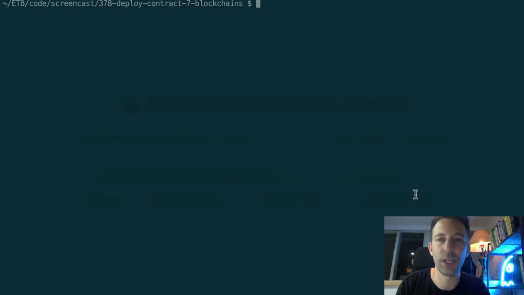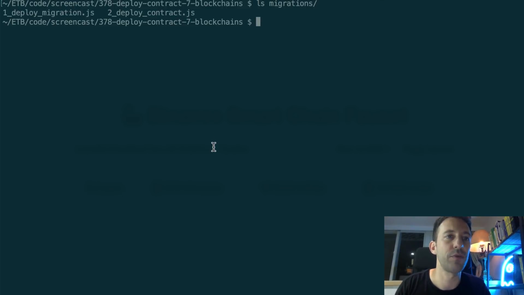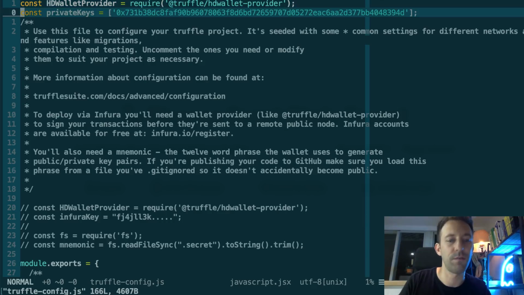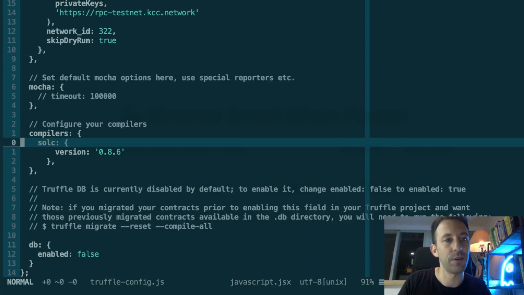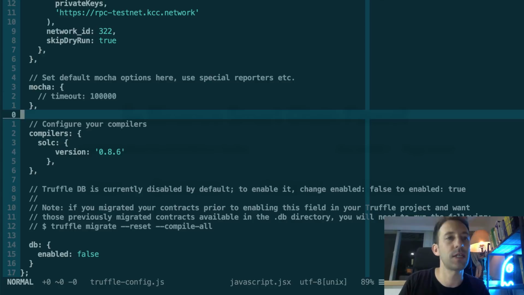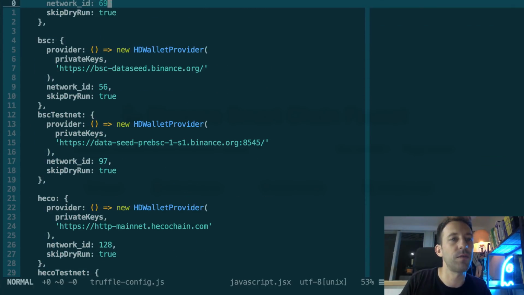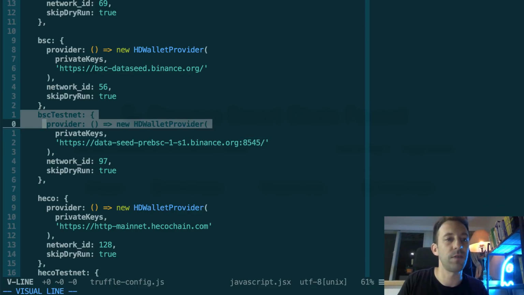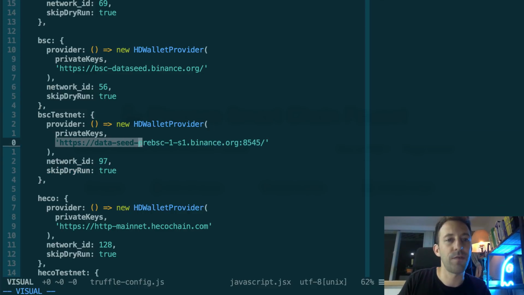So here I made some changes compared to the section on Optimism. In the migrations folder, I put back the migration of Truffle. I also put back the version of Solidity we had initially, 0.8.6, and in truffle config, so let's go to the very bottom. And for the compilers of Solidity, here for the configuration, I put back 0.8.6, and let's go up. And so in the configuration for Binance Smart Chain, we're going to focus on the configuration for testnet here. Binance Smart Chain offers a public URL. It's very easy to use.